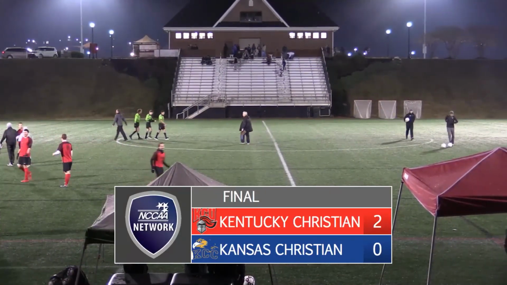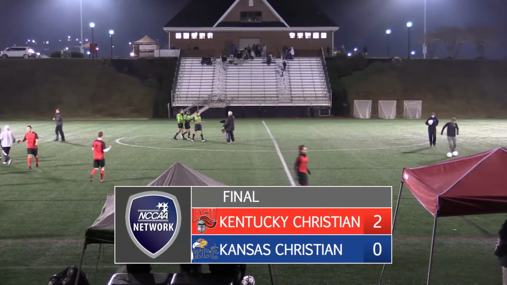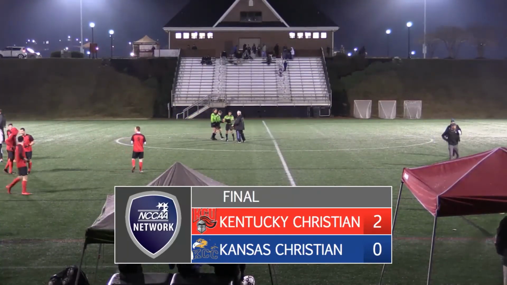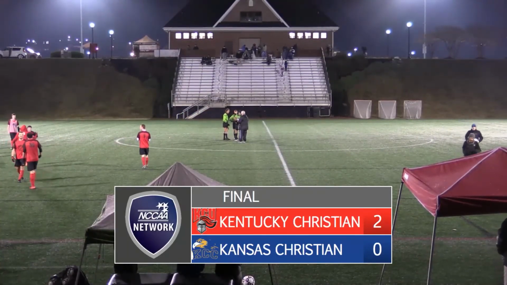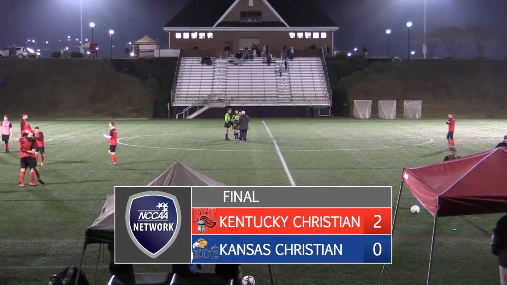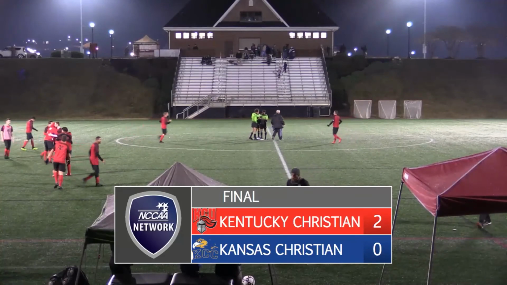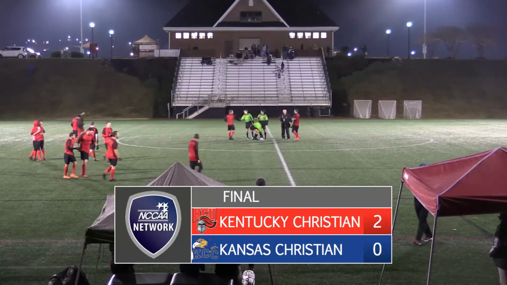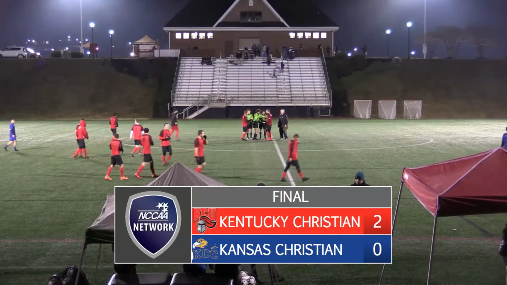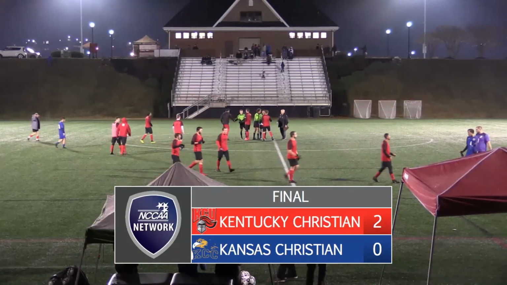Congratulations to the Knights. So we will wrap things up for now. Come on back at 7:30. We'll have the final game in Pool A. All kinds of stuff can happen in Pool A. But North Central, the one seed, controls its destiny. If they win over Bob Jones, they would meet Kentucky Christian. And again, we'll have that one for you in 30 minutes.